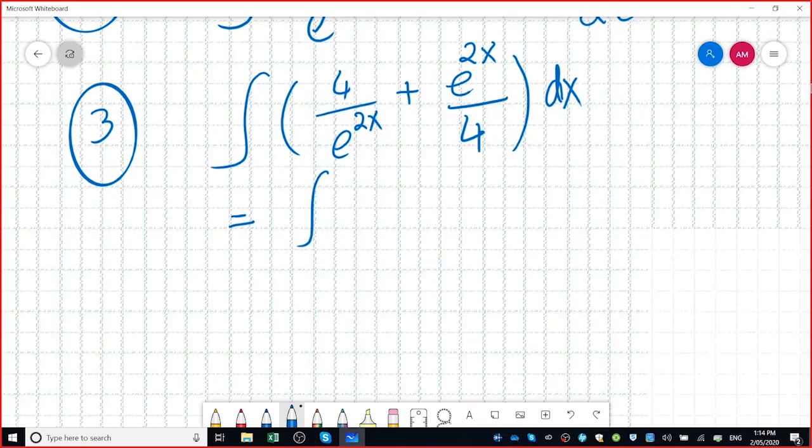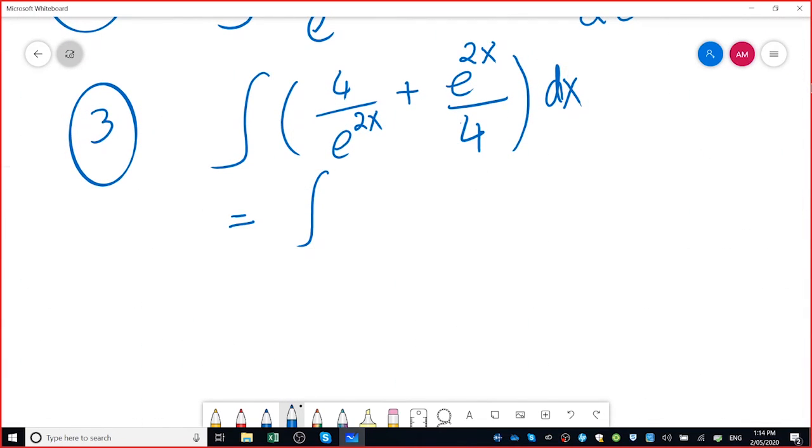So what I did was, I took the derivative for the first, 4 over e to the power of 2x. I took the derivative of it, which would be negative 2, and I took it to the bottom next to the e, and then I just did division upwards, which made it negative 2 at the top. That's how I got that answer. And for the next one, I took the derivative and put it to the bottom, so it times by 4 to make 8. Yeah, that's good.